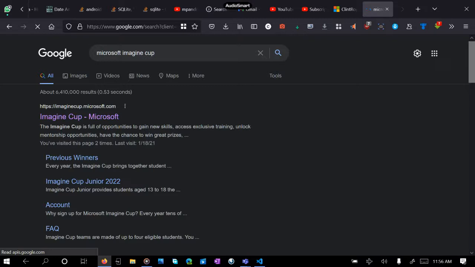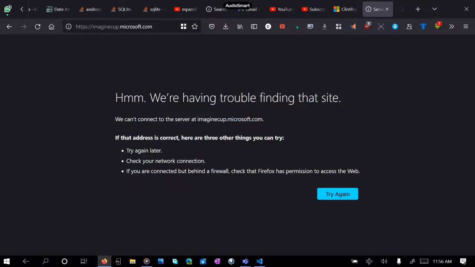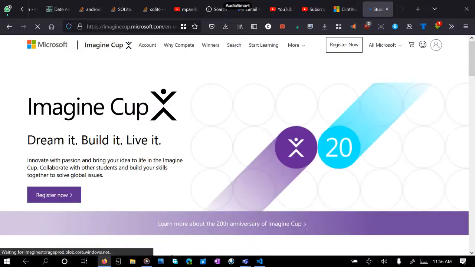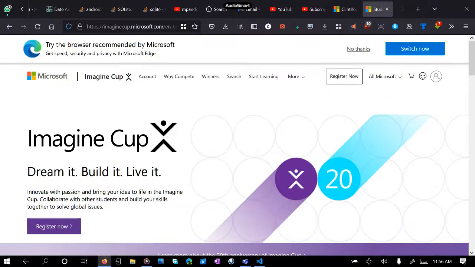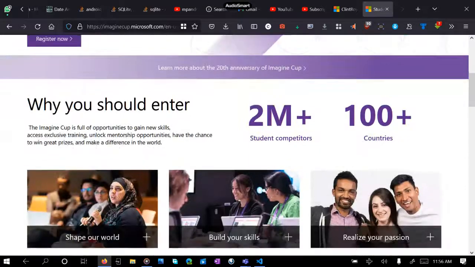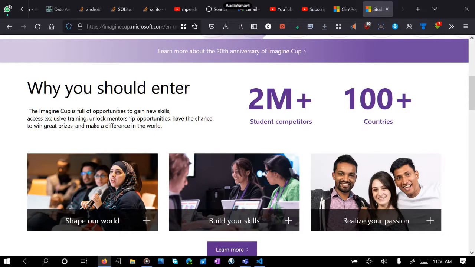It's essentially a huge international competition where students around the world, whether they're student ambassadors or student ambassador communities or not, though it's often better if you are in a student ambassador community, build apps, devices, projects of any sort, and compete.